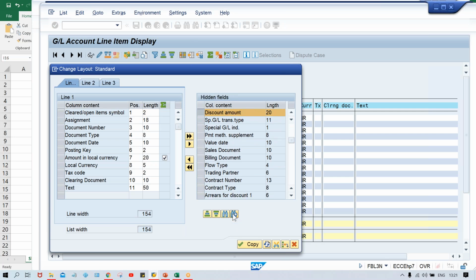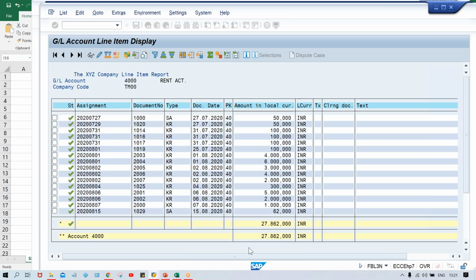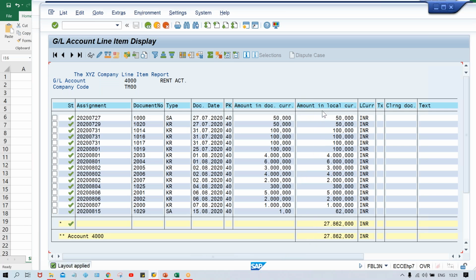Okay, amount in document currency, generally we have to use amount in document currency, this one, right? So just before this local currency, I'm going to bring this to the left side, so I'm doing it quickly, guys, because this is already covered in the previous session. Click on copy here. So look at here, this is local currency and this one is in foreign currency.